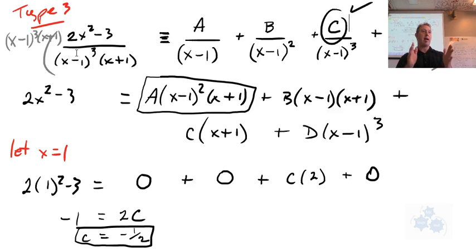Now, if I pick another x, which one are we going to pick next? -1. Thank you. We're going to pick -1. And -1 is going to give us a hint how to algebraically solve for at least one of the other constants. And then we'll just start piecing them off.